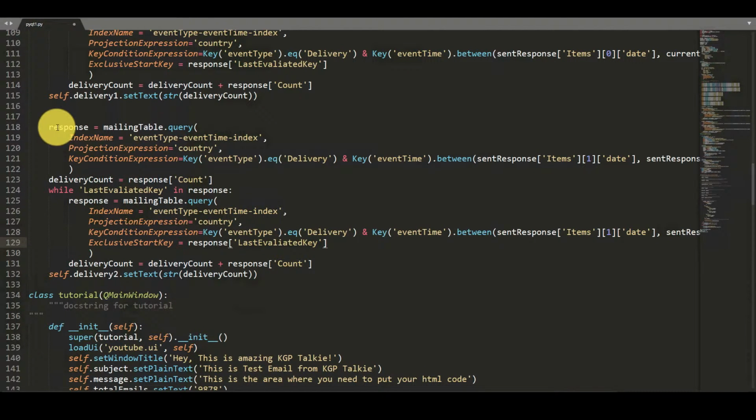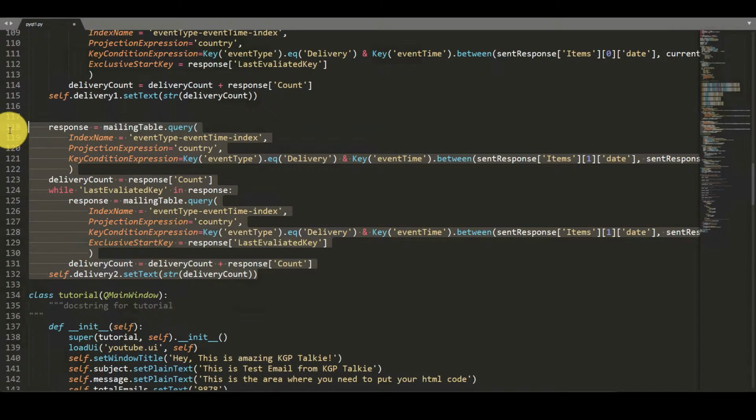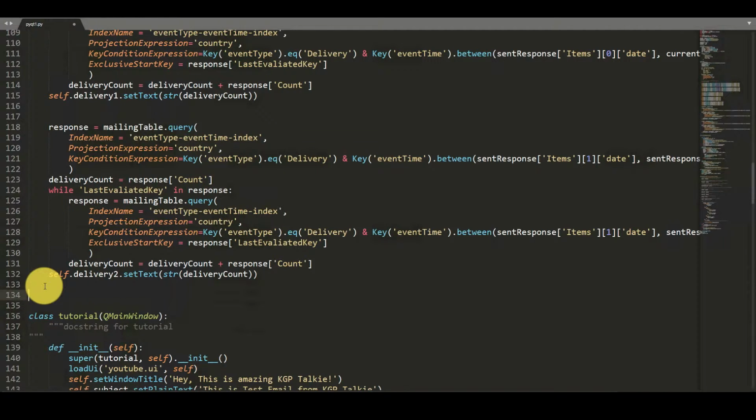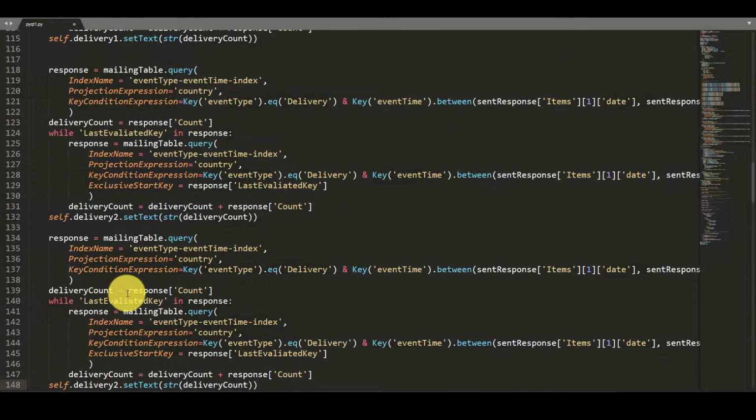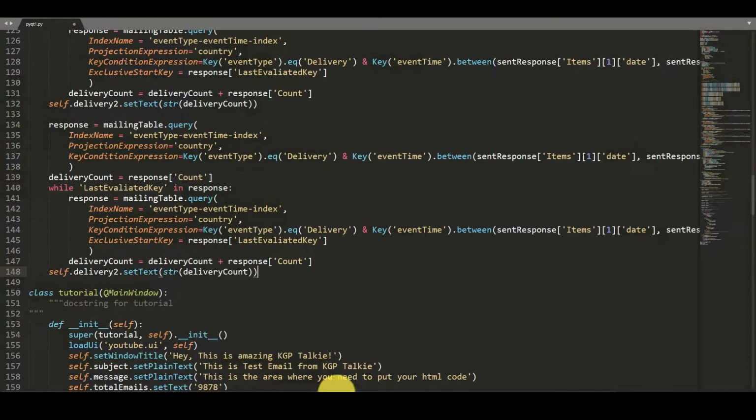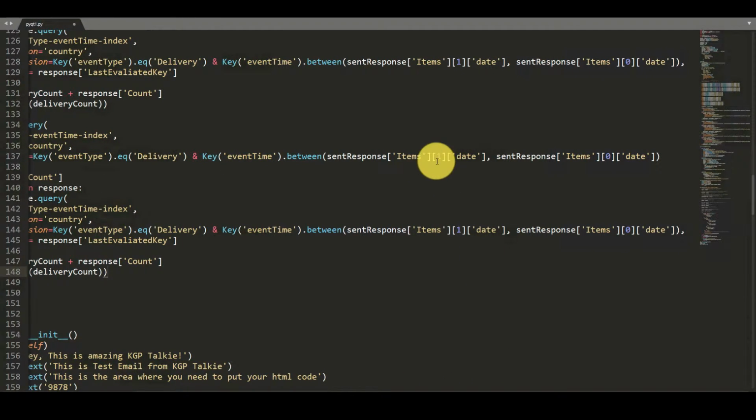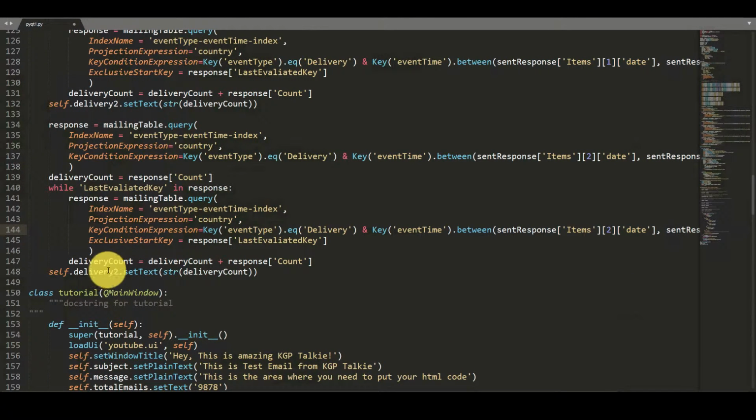So as you know, here we have updated our delivery 1 and delivery 2, and in a similar way we will also update our delivery 3. So just copy it and paste it once again, and this time we have to make it 2. Okay, and we will make it 1 and also 1 to this one, and then we will make it 3.